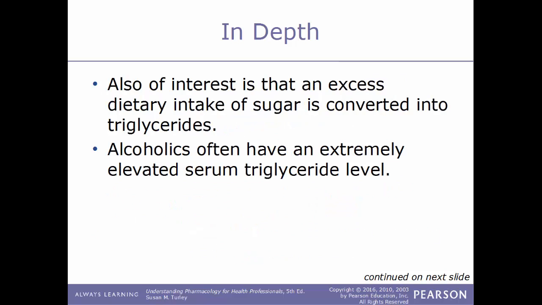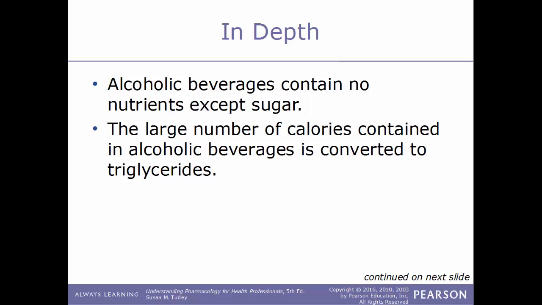Now, also of interest is that an excess of dietary intake of sugar is converted into triglycerides. And it's common for alcoholics to have an extremely elevated level of serum triglycerides. Now, alcoholic beverages contain no nutrients except sugar. So the large number of calories contained in alcoholic beverages gets converted into triglycerides.